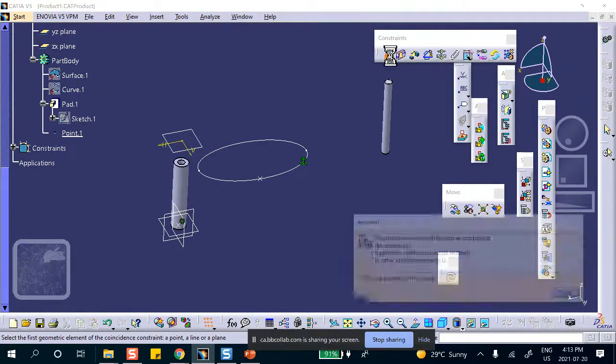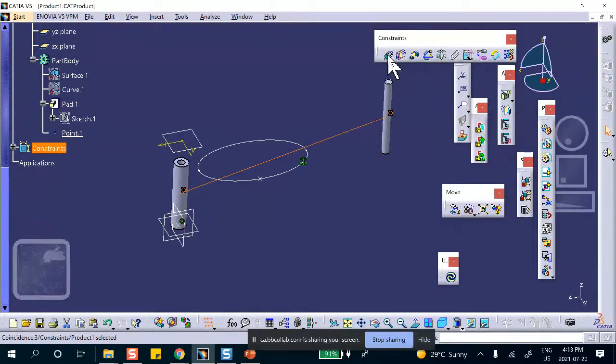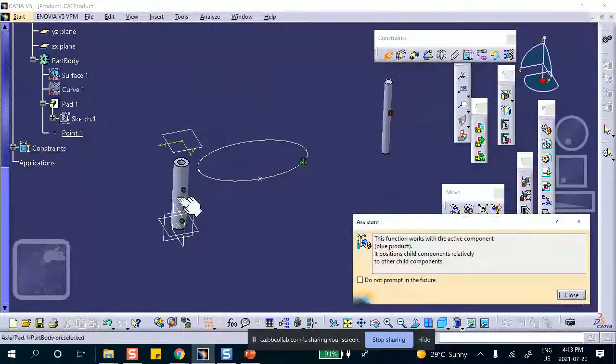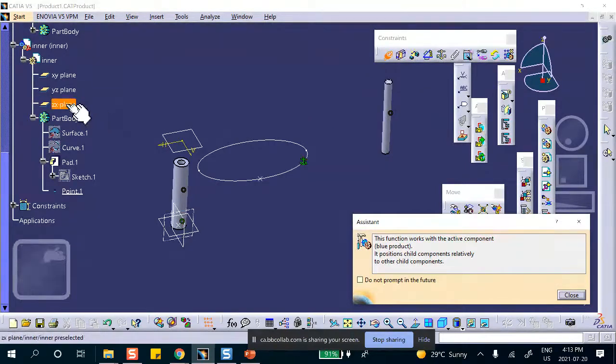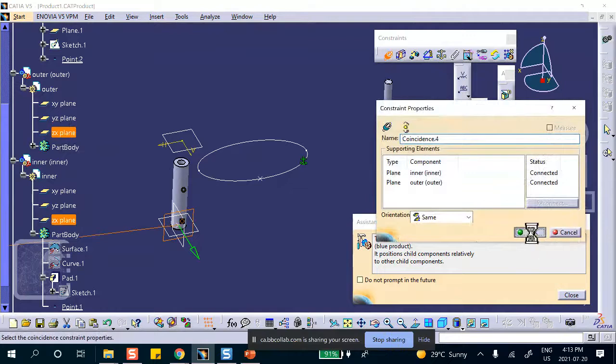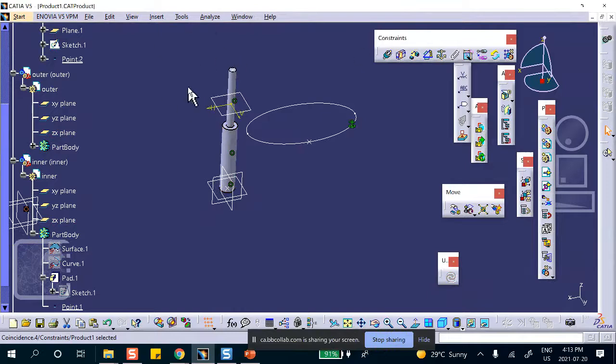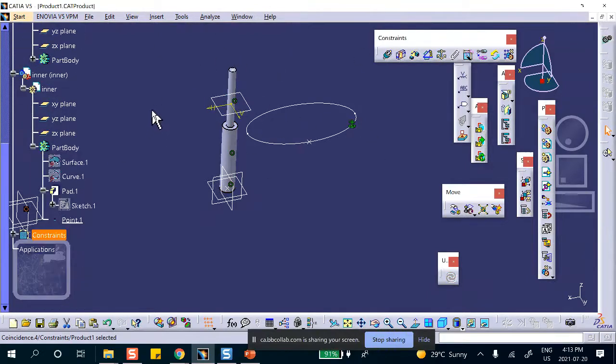Okay? So coincident between this axis and that axis, and coincident between a vertical plane of the inner one and a vertical plane of the outer one. Or I can do an angle constraint. I want to turn it into prismatic. So let's see now, a vertical plane of the inner, for example, let's say XZ, and a vertical plane of the outer, XZ. You say okay, update. There we are. This can only go up and down, cannot spin, because it's a prismatic joint.